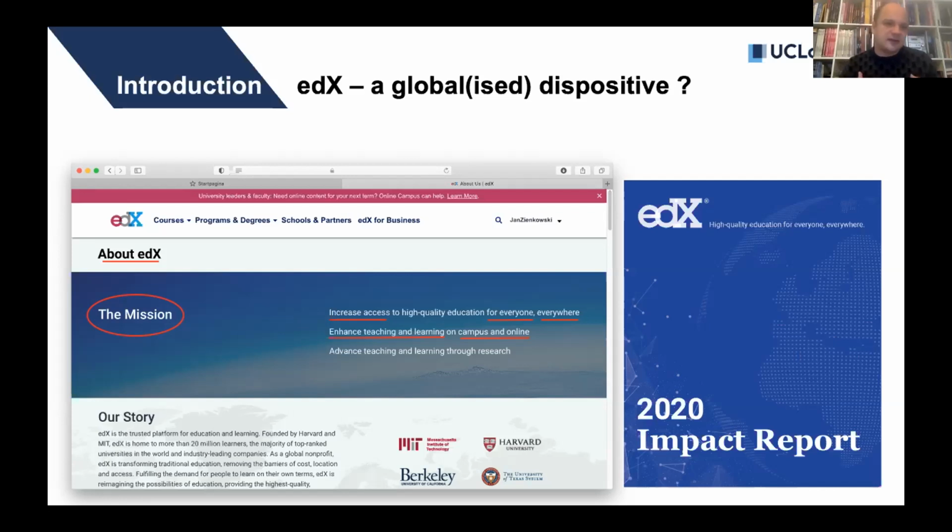And so this platform really imagines itself as basically having a kind of global mission, which is also an idea that's very much visually presented in a lot of its documents and a lot of its communications. You can see this very clearly in some of the statements that they formulate about themselves on its webpage and so on, but you can also see it in the imagery that's being used, for instance, in the reports that they produce. For instance, on the website, you can find the 2020 impact report of edX, and you see this globe in the background, and this image of a globe, a global map, is something that pops up again and again.